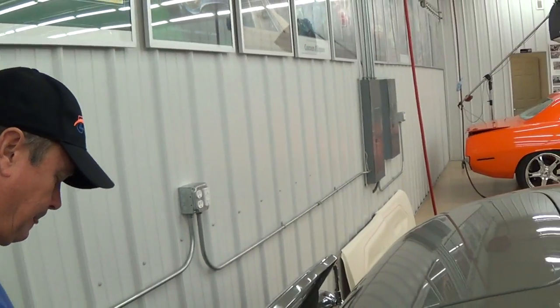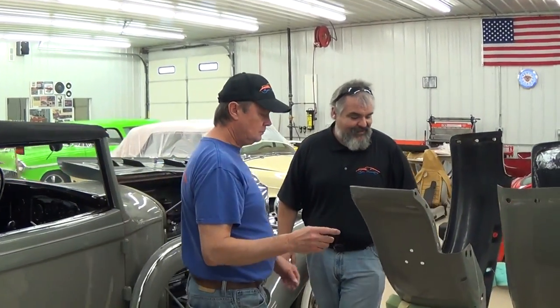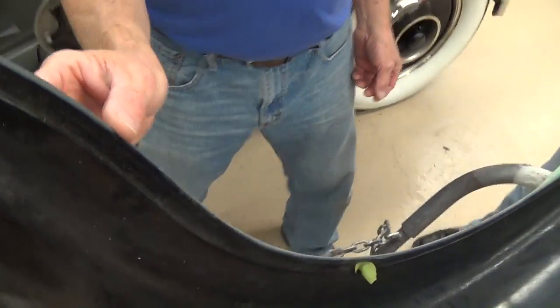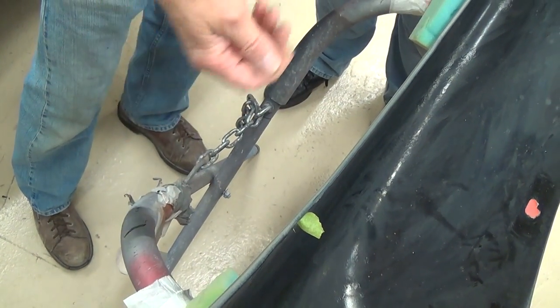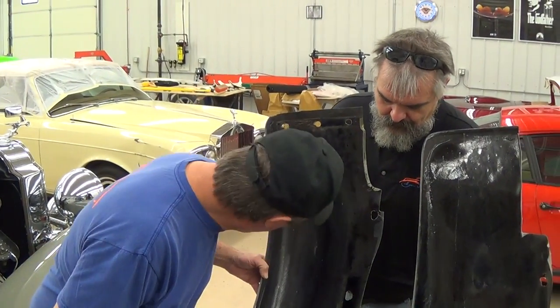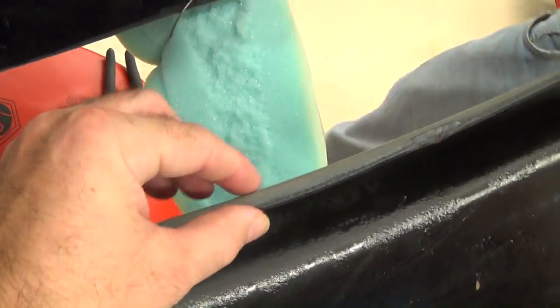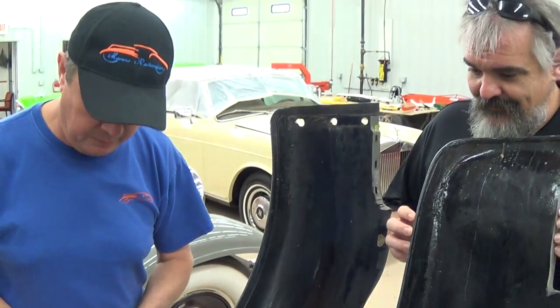Now, is the layering of those materials the same problem with the fenders over here? Last time you talked about the fenders, how uneven they were — was it just because of the materials used? I knew there was a lot of body filler in here because these edges aren't continuously even. This body line weaves in and out, gets thick and thin, so I knew it was made with body putty, or maybe it wasn't hammered out right. I took the fenders off to look at the backside, and I could see why — they weren't hammered out really well. I could see a really thick spot right there, and when I ran my hand underneath, I felt a big fat spot and thought, well, there's a problem.